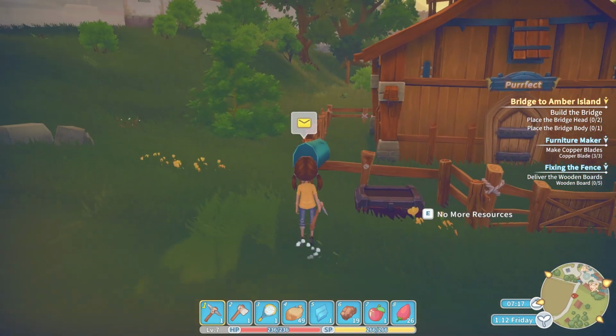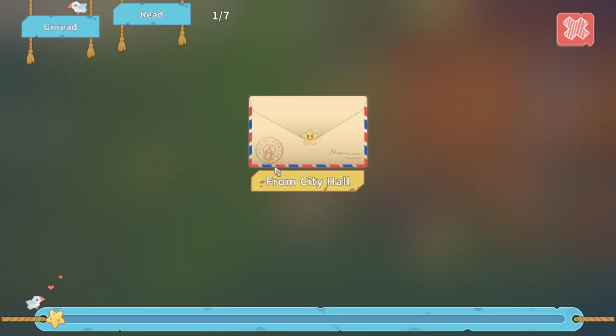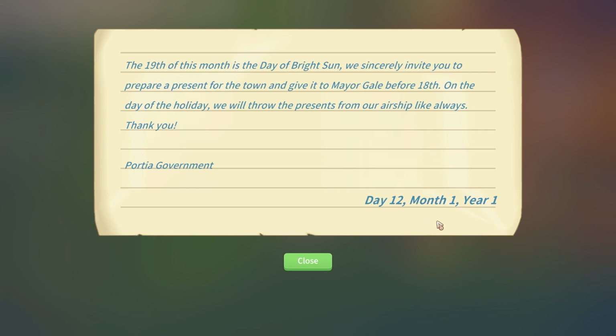Oh, and it looks like somebody left us a little letter too. Let's see, this one's from City Hall. The 19th of this month is the day of bright sun. We sincerely invite you to prepare a present for the town and give it to Mayor Gale before the 18th. On the day of the holiday, we will throw the presents from our airship like always. Thank you from the Portia government.